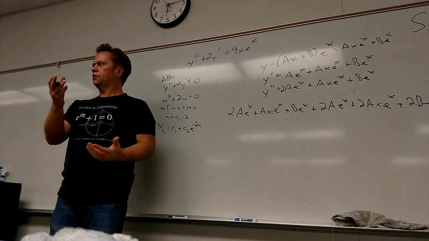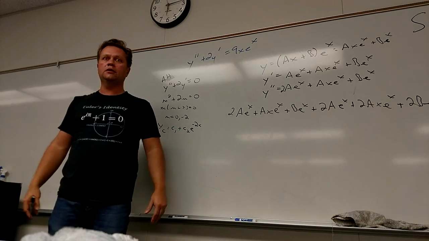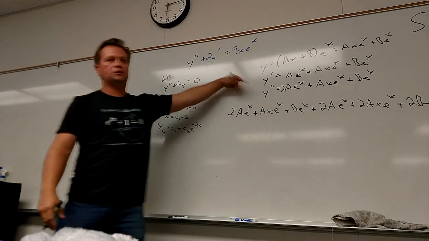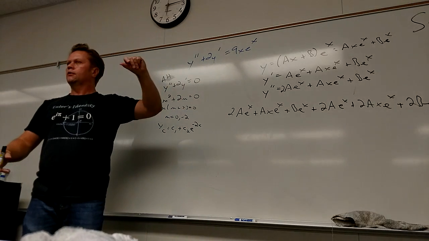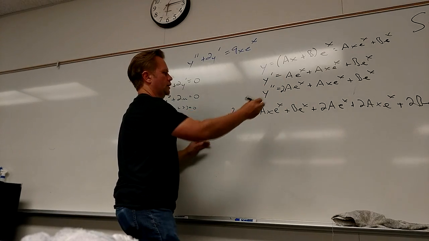So far, so good? I mean, you've been doing this since almost the first day. The first day we did a verify problem. Now we're assuming the form and basically doing a verify problem in a way. Not verify, though, it's getting what A and B are in this case. So let's see, what do we got?